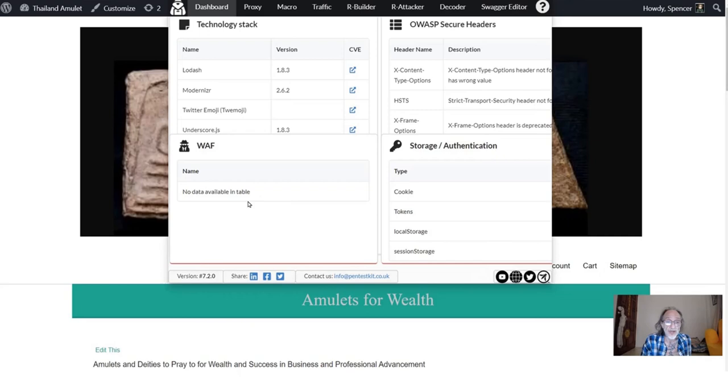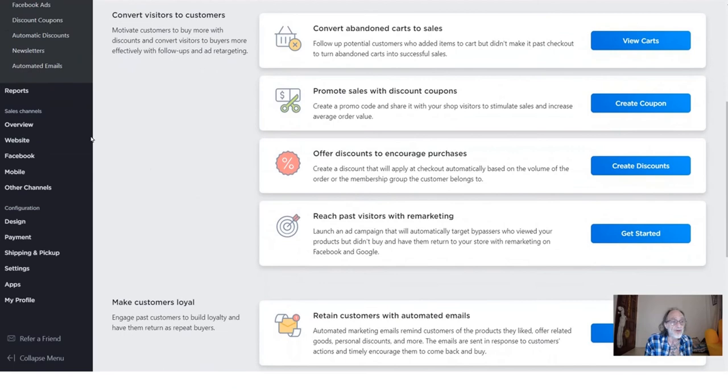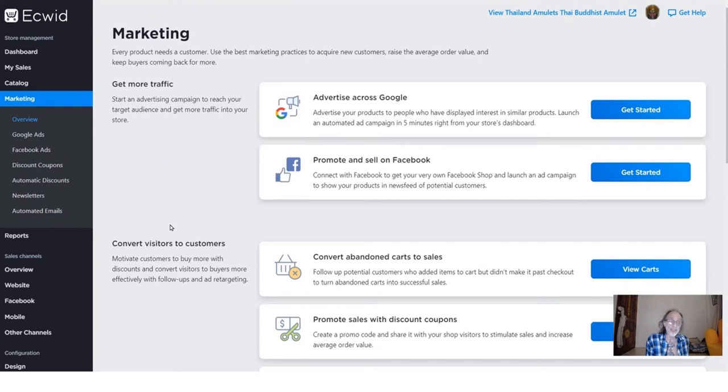But anyway, look. WordPress for free with WooCommerce for free with free newsletters, against paying $99 for something that only tells you the statistics of lifetime or last 30 days. And then if you want to market newsletters, you have to upgrade to $99 a month just to be able to sign up with MailChimp and click on a link that you make money out of, which is an affiliate link to MailChimp. So to get me to upgrade from $17 to $99 a month using an affiliate link that you're making money out of to sign up with MailChimp. So if I want a newsletter, I have to upgrade to $99 a month. No, that's deceptive, I'm afraid.